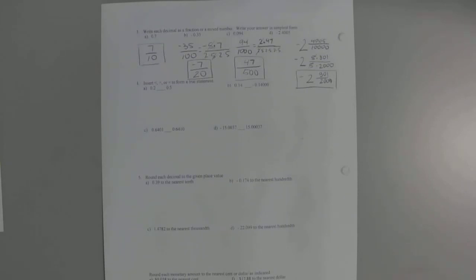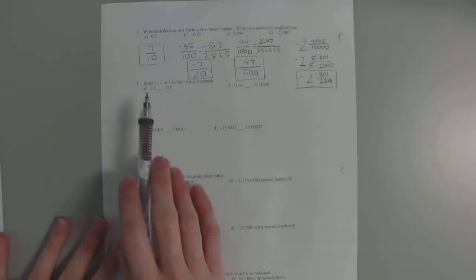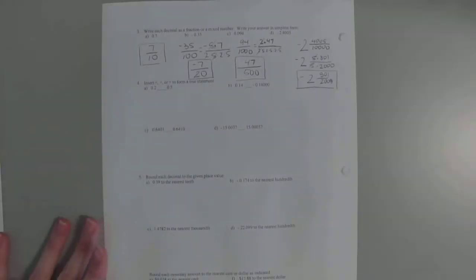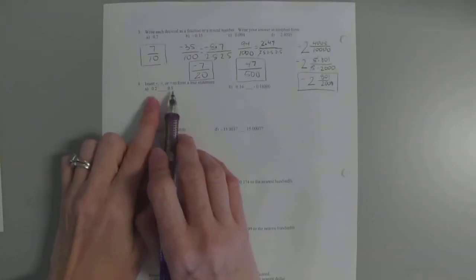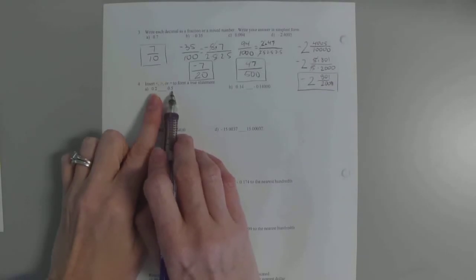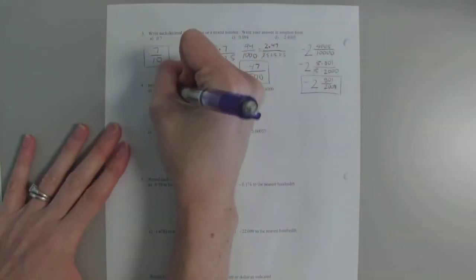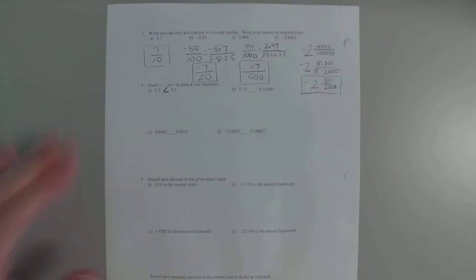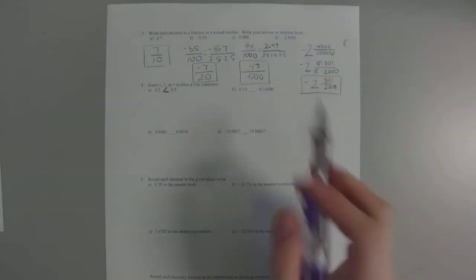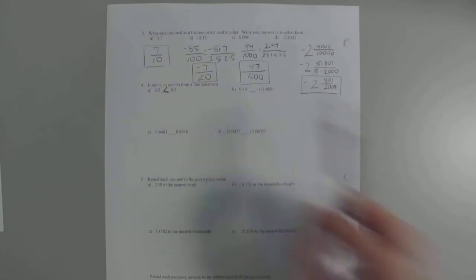All right. 4 just wants to make sure you feel comfortable comparing sizes of decimals, okay? Again, kind of think money if you can. So here, this is kind of like 20 cents versus 50 cents. What would you rather have? 50 cents. So the 0.5, since they're in the exact same place value, they're still in the tenth spot, but the 5's bigger, we would eat the 5.